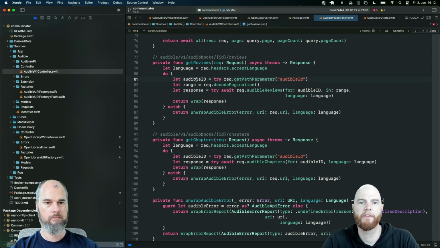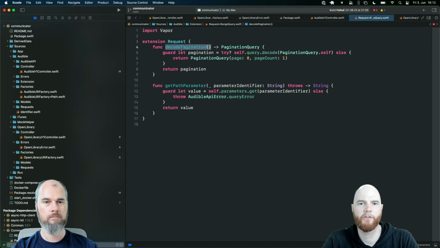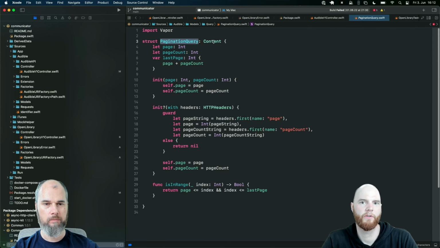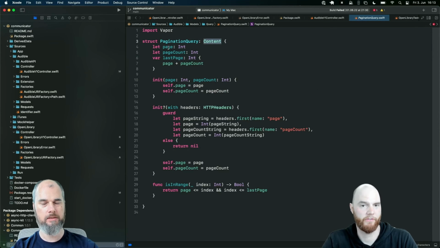And this will be the Audible ID. And then I get a range, which I have a little helper for. It will actually do the query, which we saw before, decodes it to a pagination query, which is a structure conforming to content. Is this something you created? Yes, this is something I created.